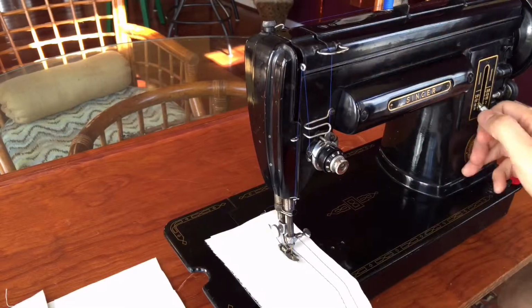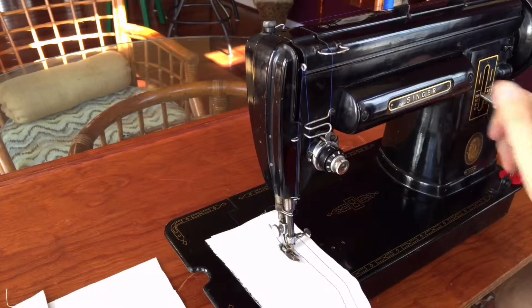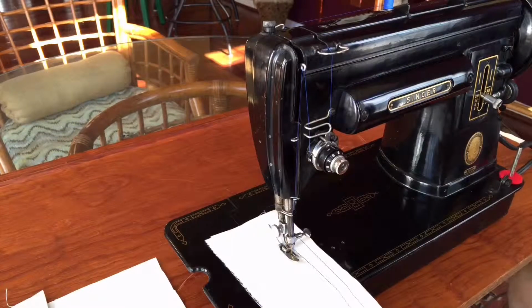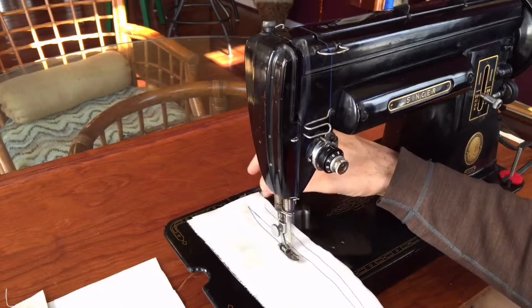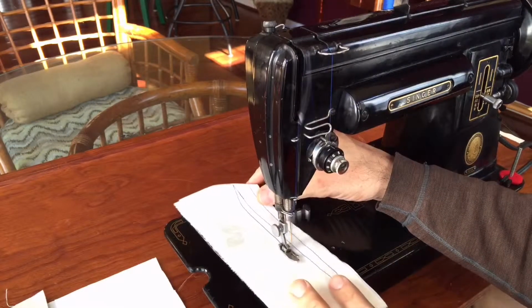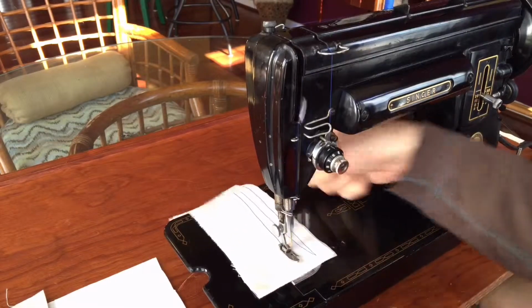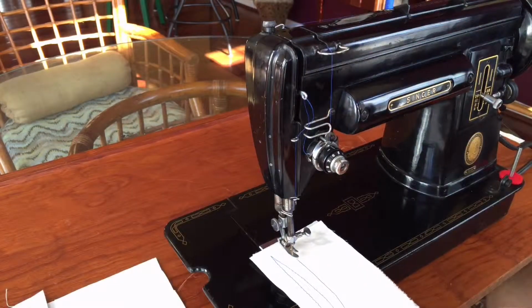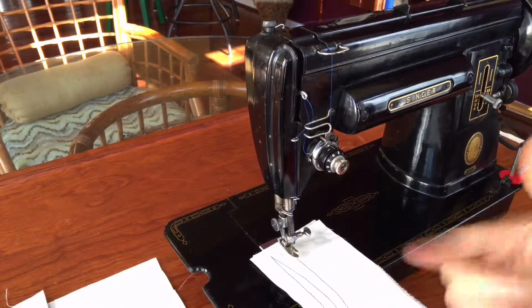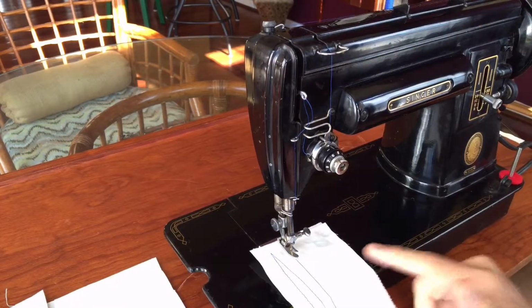One of the things that Singer rotaries do incredibly well, and almost no other machine can really touch them, is how they do their short stitches. You can get one of the finest short stitches you'll ever see. You can use this for sewing a t-shirt with any kind of stretch fabric. And some of you who do embroidery, I'm going to show you this. I'll pull this up in a minute, you can see.